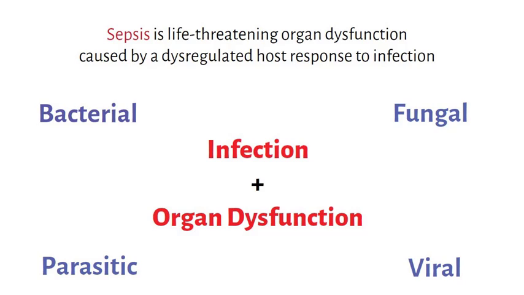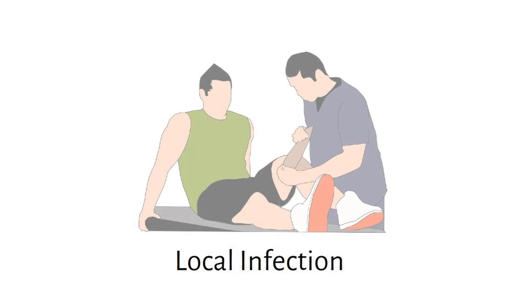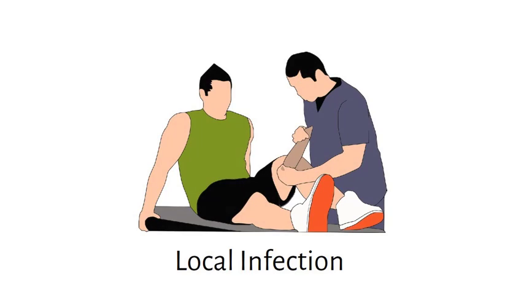This PCC course focuses on bacterial infections, since they are the most common cause of sepsis. Let's look at how it starts. Remember that infections exist on a spectrum which ranges from a local infection to septic shock. At one end of the spectrum, a cut is seeded with bacteria from the environment. Normally, our immune systems will fight off the infection and the wound heals.